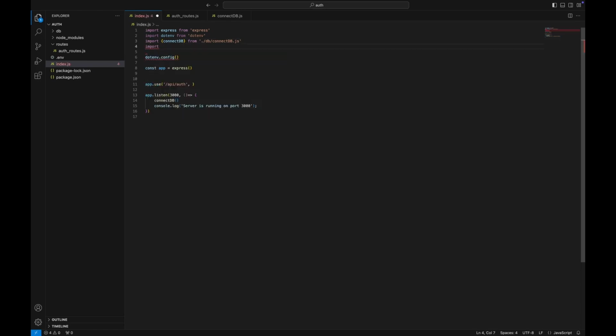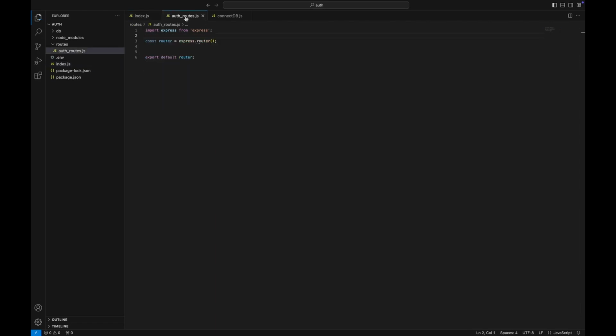For that we will get auth routes from routes/authRoutes.js, and we will pass these auth routes to app.use.